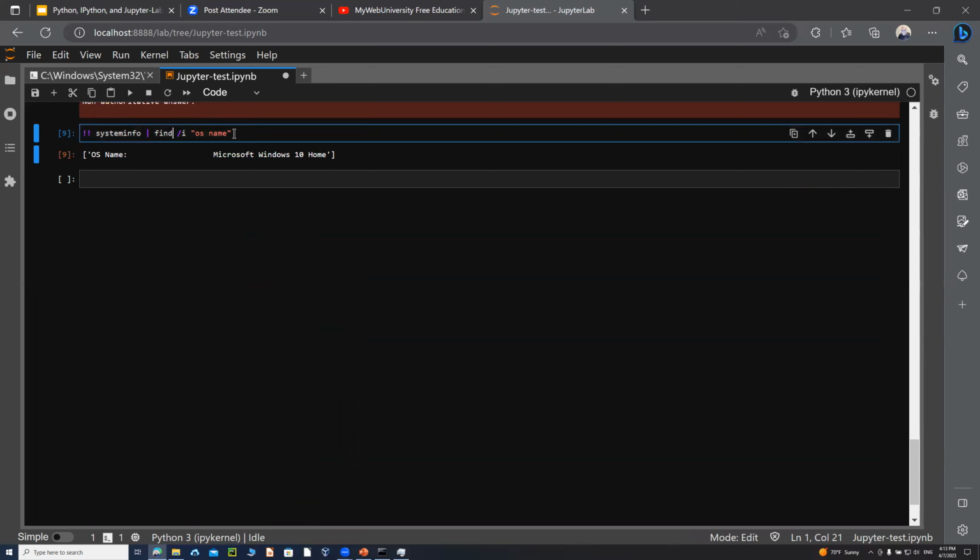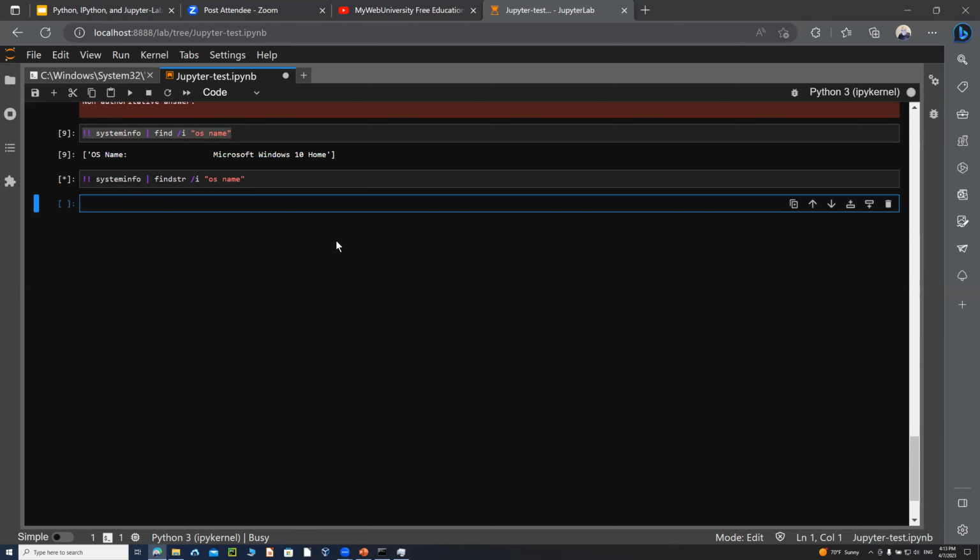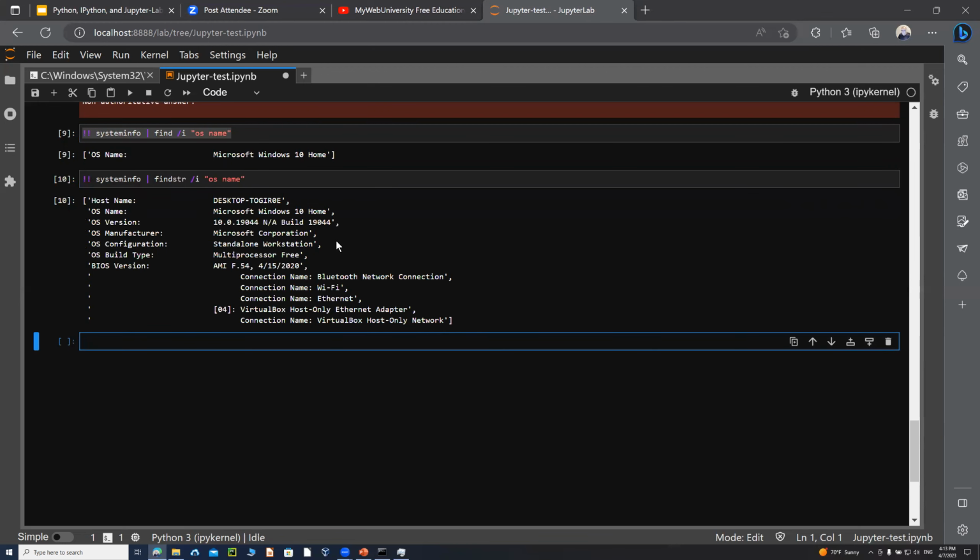Now, if I just change the same command, notice the difference between find command as the argument and find a string. Find a string is a little bit more detailed, and so you will see that it is matching more than one related information.